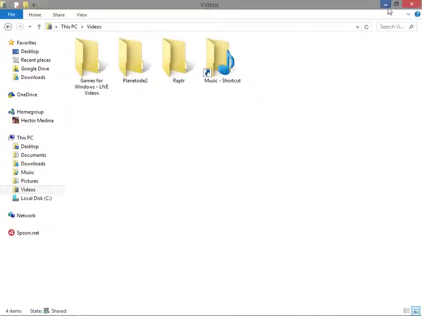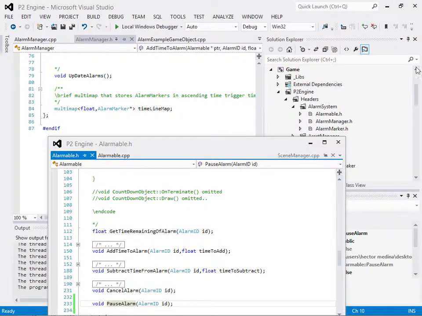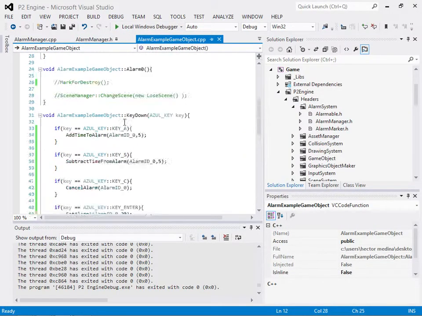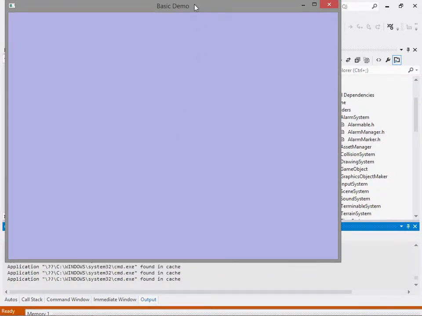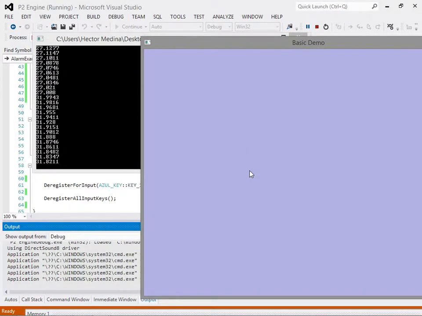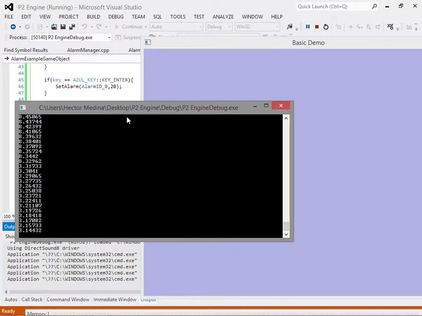So ABB. Okay, so this time for the demo, I thought I would try out the alarms to see how they were. So pretty much I have a game object that allows me to add or subtract time with a key. So I'm adding now in increments of 5, subtracting increments of 5. Worked pretty well. If I go to 0, I just pretty much kept subtracting, so now it's at inactive. I can't add or subtract time, and that was kind of a personal choice because I know there's 2 different types of alarms. Ones that can't be added time once they're inactive, and ones that can once they're inactive.